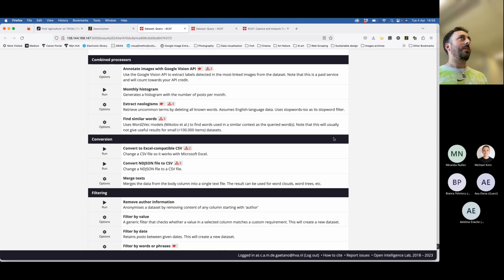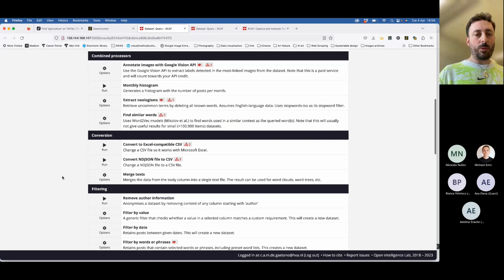Exploring how people use hashtags on TikTok is useful for you to also find a better query for what you want to find.